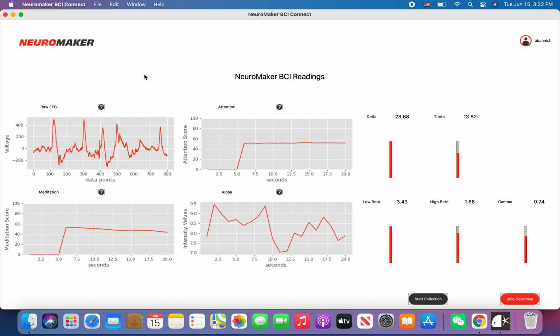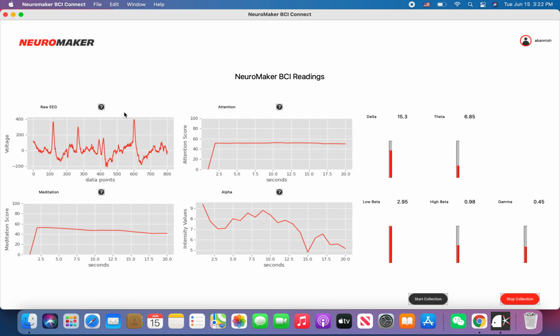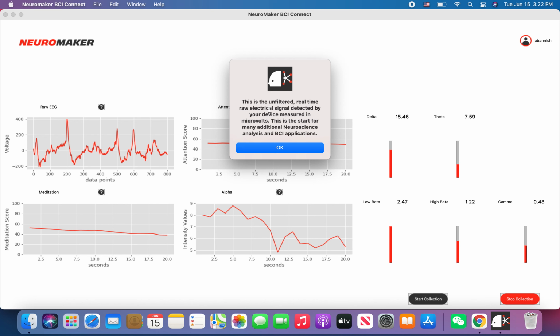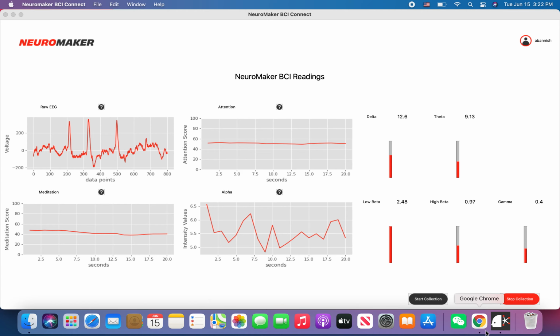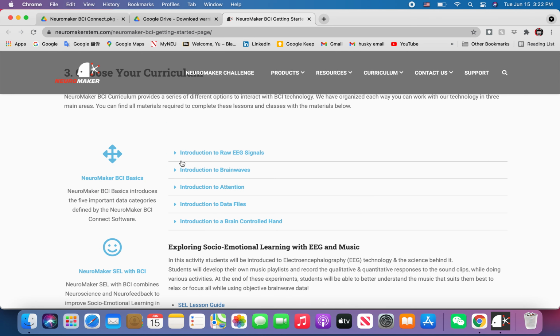So you will see here that we have access to our 4 main graphs. If you're looking for a description of these, we actually have little prompts here that you can see. This will give you a quick look at what is happening inside of here. Also, within our BCI fundamentals piece here, our BCI basics, you'll see an introduction to each one of those algorithms.